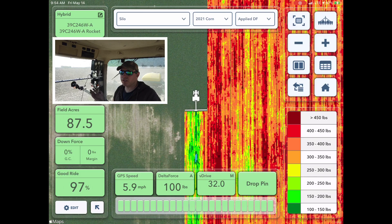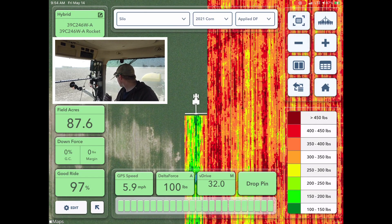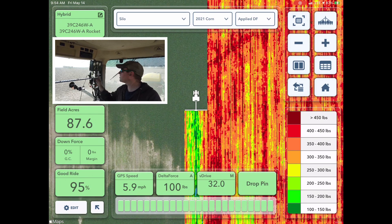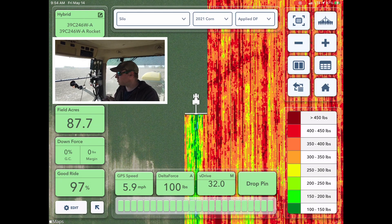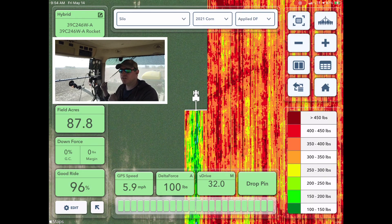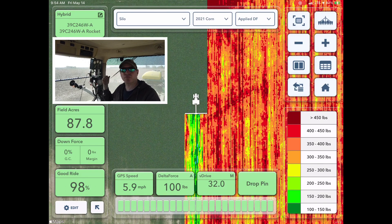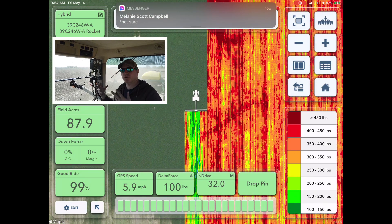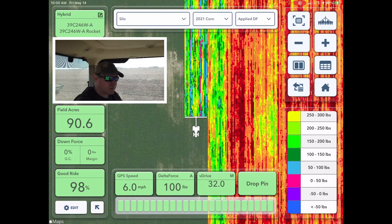In seconds the planter is ready for a different situation — that's what I really like about it. Now there are some different row cleaners out there. We just have pretty standard floating row cleaners with a pneumatic cylinder on them. There are some fancy ones — Dawn has one that uses a U-bolt around the planter frame instead of the row unit, with a trailing arm system, so the row cleaner is not working against the row unit. You can get those in hydraulic control now.